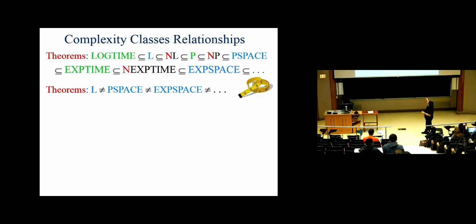So that's why this is true. Now, P is contained in NP simply because, again, non-determinism is a generalization of determinism, or put conversely, determinism is a special case of non-determinism. So that's why this set containment is true right there. Now, why is it that non-deterministic time is contained in polynomial space?